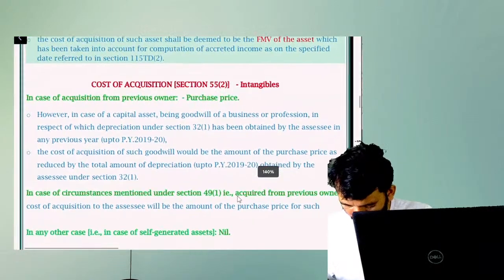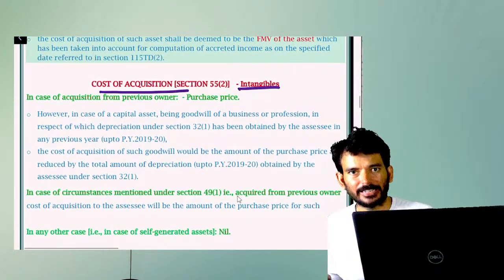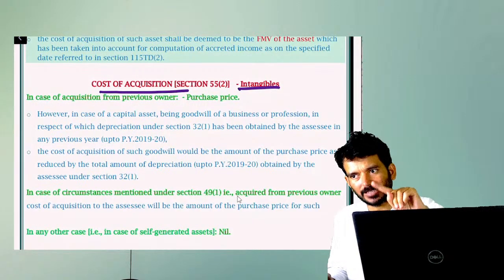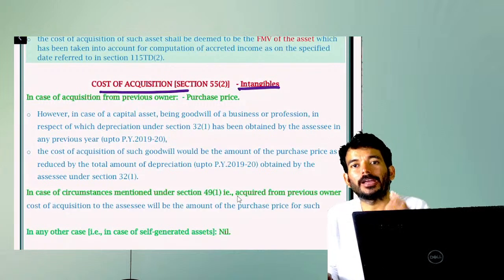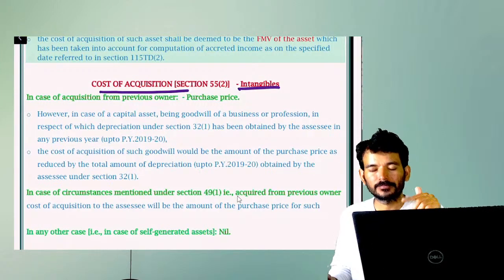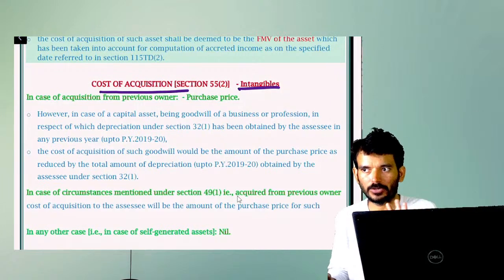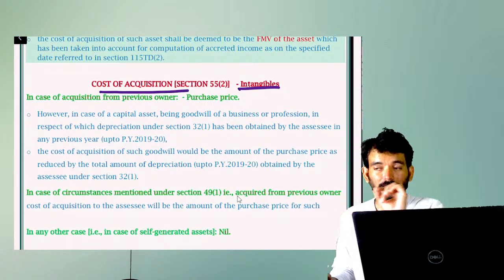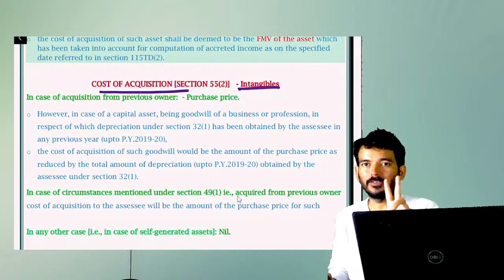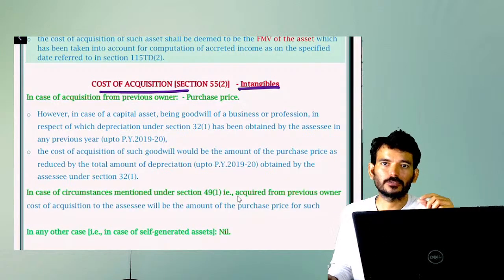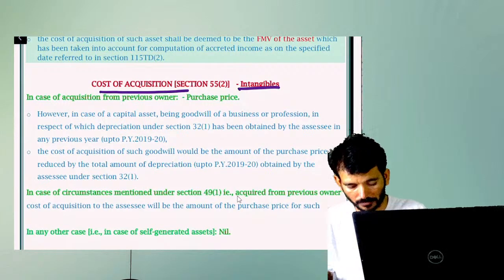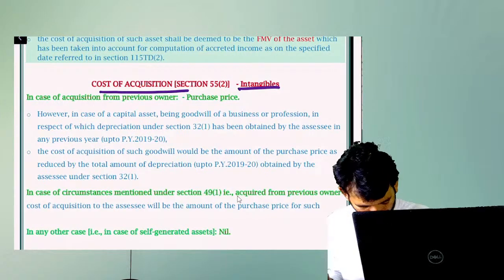Okay, now we'll go to the cost of acquisition of intangibles. Tangibles you have understood: whatever you paid, that is your cost of acquisition. If it is received from any transaction as said in section 49(1), the cost to the previous owner is the cost to you, that you understood. If the same is acquired before 1st April 2001, you have an option to take the cost or fair market value, whichever is more or beneficial to you.